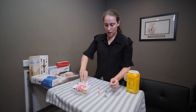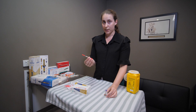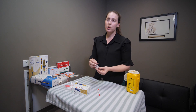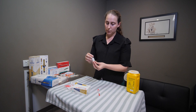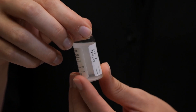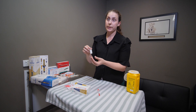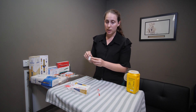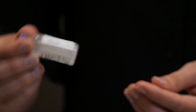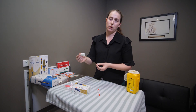For Caninsulin using the manual technique with a vial, needle, and syringe, there are important steps common to both insulin products. Every day you need to assess your insulin — it is kept in the fridge and may settle. This is a milky insulin, so it's normal for it to look uniformly cloudy, but it should not have any precipitates or floaties. Check the use-by date, and every day tip your insulin about 10 times until it is uniformly cloudy before you draw up.